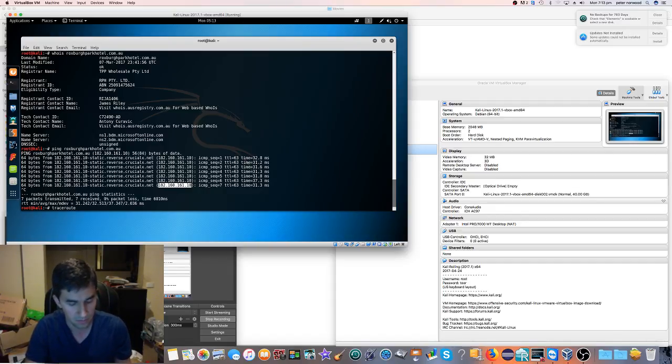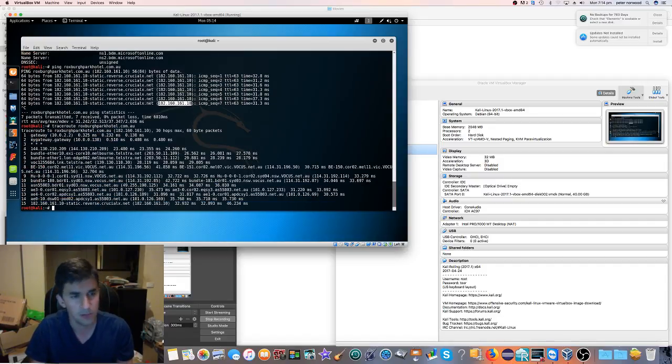Route can give you some information as well. There are some more complex tools to do this, but what I'm showing here are the basic steps to get information, right?